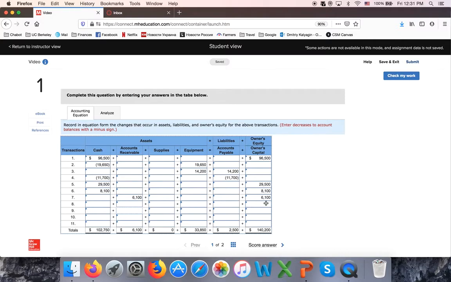So a company, small business, could have a nice net income, but might not have enough cash to operate because they are not collecting fast enough. So just having net income does not mean the business is doing well, because cash is the king. So in this example, we did receive 8,100 in cash, but 6,100 we have to collect in usually 30 days, 45 days, whatever our credit terms are.